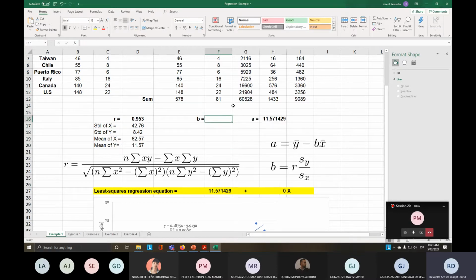So if we actually delete it, just to make it from 0, B is equal to R times SY, which is actually the standard deviation of Y, divided by the standard deviation of X. And then you get the value 0.18.